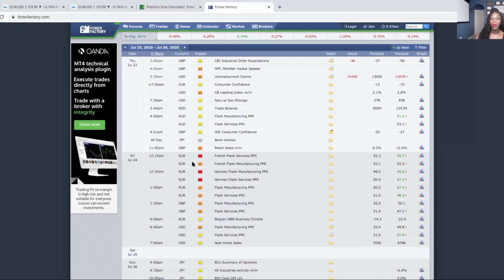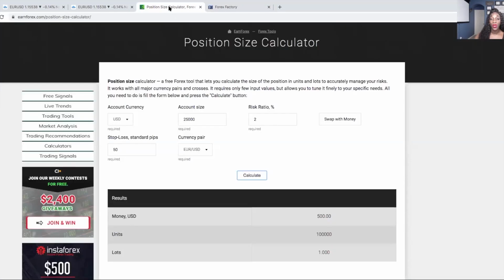After you have noted red folders, you then want to calculate your risk for the day. So this is the most important. This is the number one thing we teach a lot in the academy. We do a lot of live training on it because a lot of traders can make money, but they don't know how to keep it. They give it back.